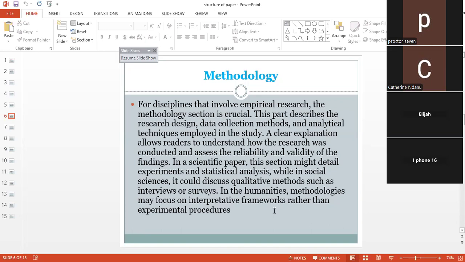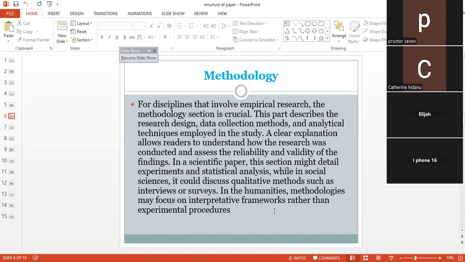So in the humanities and social sciences, we talk about interviews and surveys, and these are the ones we call qualitative research designs. But for you people in the sciences, your methods are very quantitative. There are things you can do hands-on and all that. So methodology is very important. How are you going to collect the data? How are you going to analyze the data? And what is your research design? Basically, how will you go about it such that someone else can come and use the same methods and we get the same results?